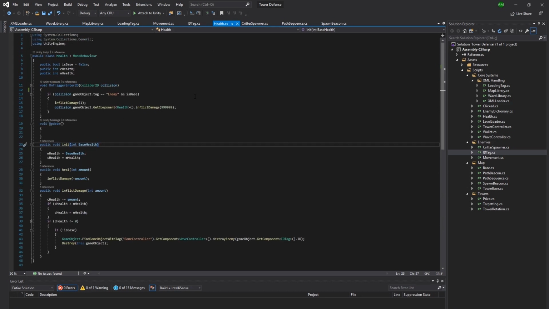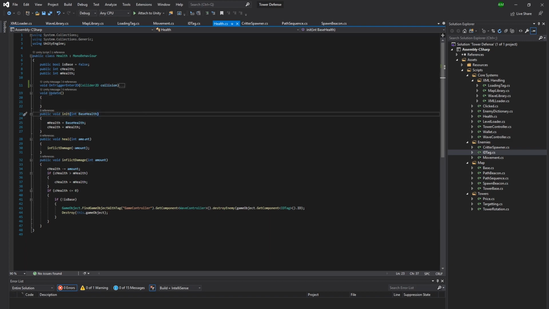Health. So this one is a little bit worked into the base system as well. So there's some stuff for bases in here, and there's some stuff for enemies. And there's probably going to end up being some stuff for projectiles also, just because I want a uniform health system. So yeah, this is base related, so we're not going to look at that. So we initialize it at the beginning. We just set our max health and our current health. Max health equals base health, which we're taking in, and current health equals max health.